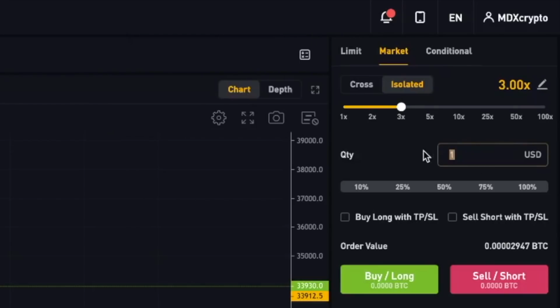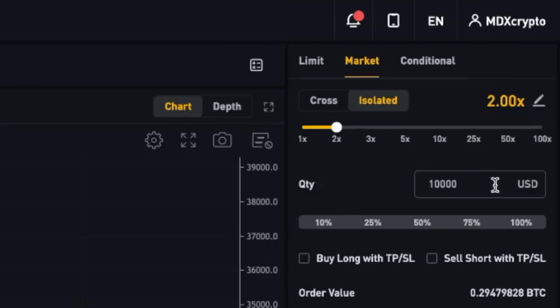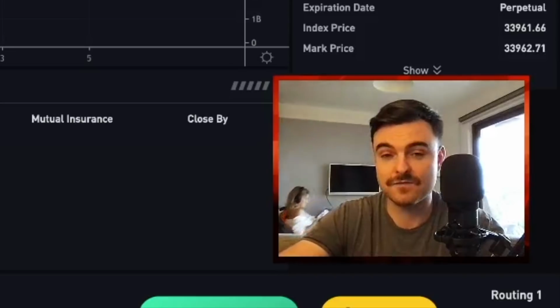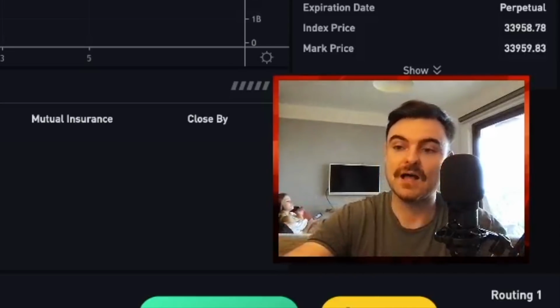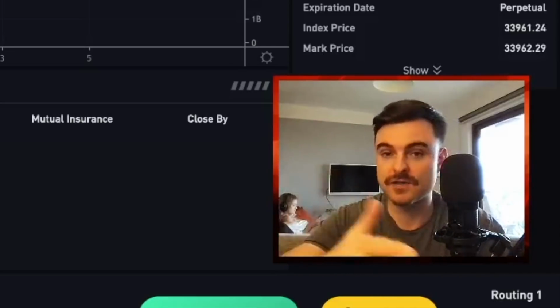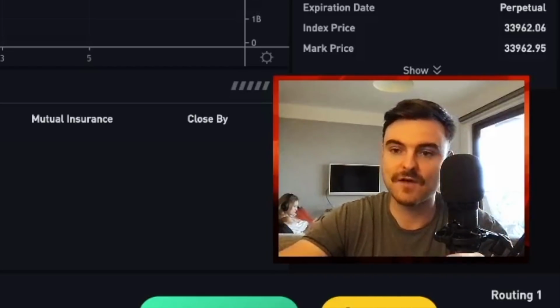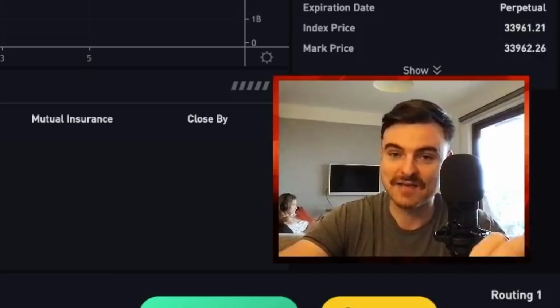Look at it like this, guys. If you want to buy, say, $10,000 worth of Bitcoin, look at leverage like this. If you have it on 2x, it basically means you only need $5,000 upfront to buy $10,000 worth of Bitcoin, and it allows you to use the other $5,000 you didn't put in on something else, another trade, put it in a high interest account, or trade it on a different exchange.